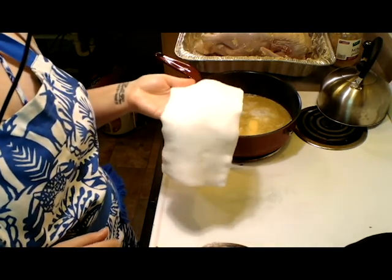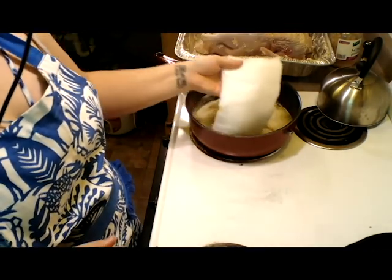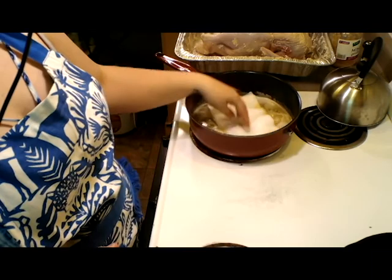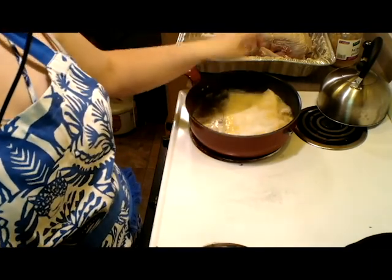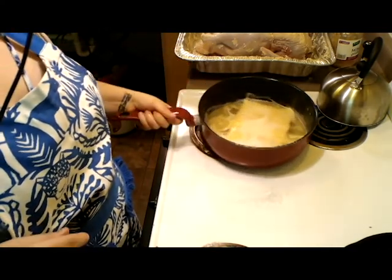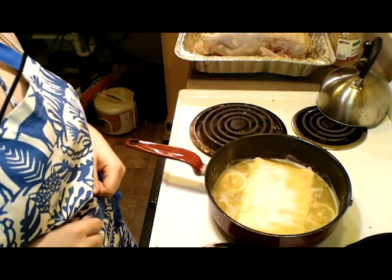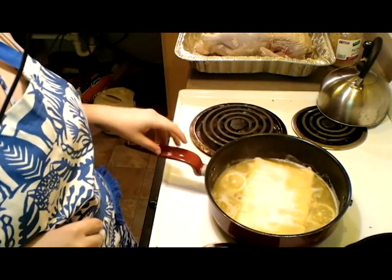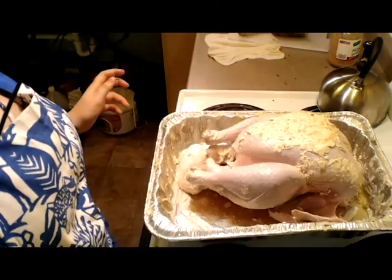So you just take some cheesecloth, according to this recipe that I'm following very loosely, I would like to add, and you chuck it in this guy, and you turn the heat off, supposedly, and just let it soak it all up and get happy in there. I don't think it's supposed to boil. So I'm going to remove it from the heat, and let this cheesecloth sit here for a minute and soak all of this goodness up.